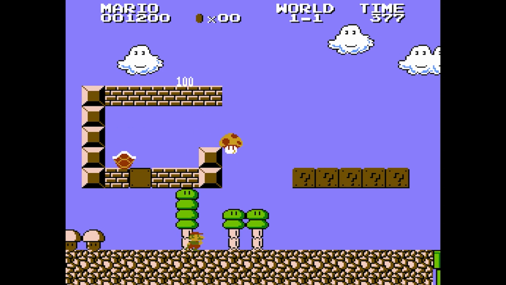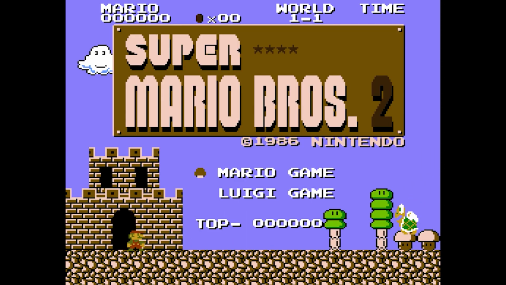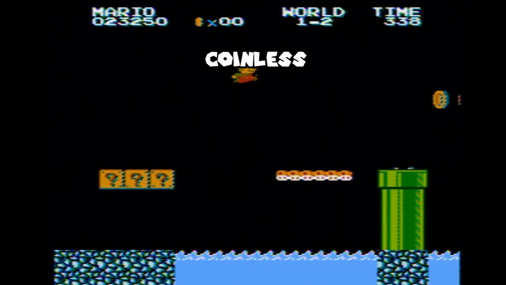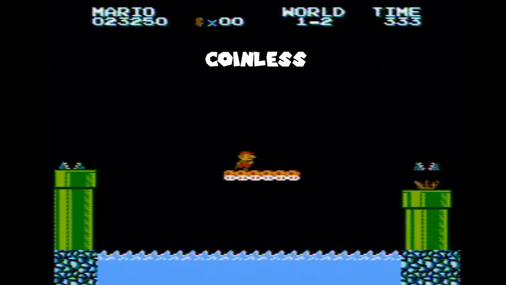The final of the original games we're going to look at is the Super Mario Bros. 2 Japanese only release, eventually coming out years later in North America as the Lost Levels, where there's 2 categories I want to look at, starting with coinless.